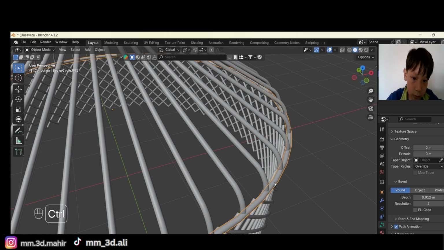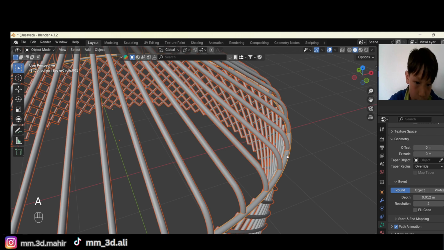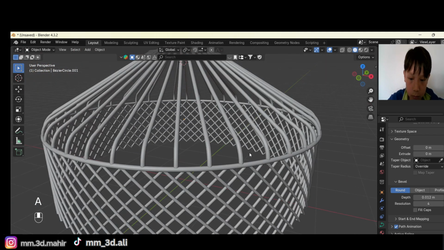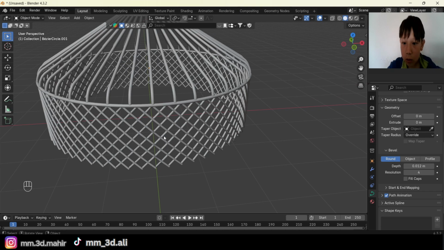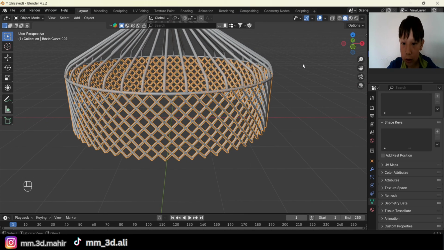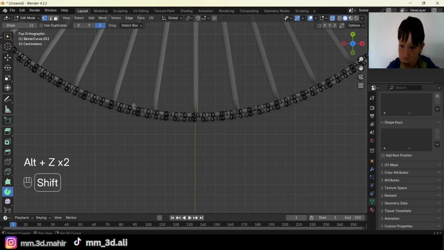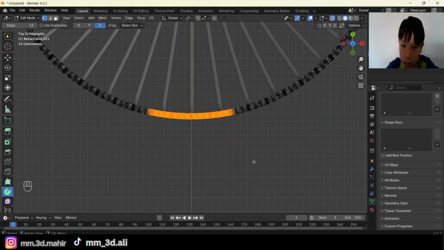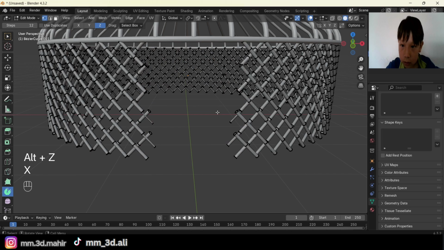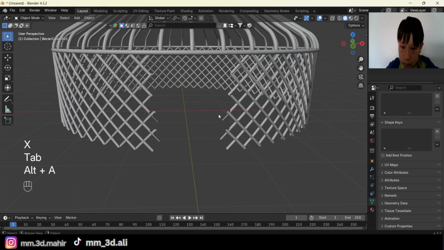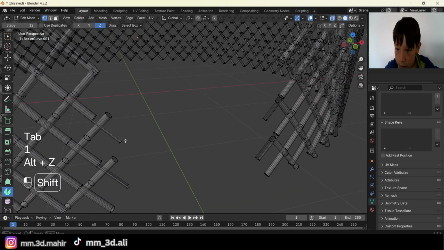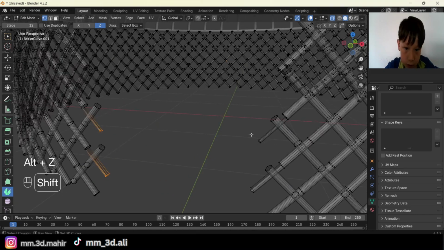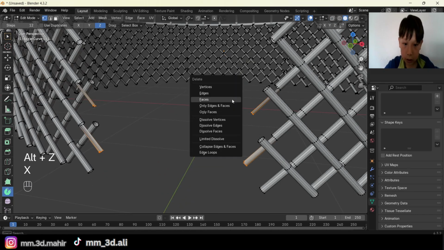Then add a subdivision surface modifier with Ctrl 2, so these parts will be smoother. Now we are going to do the door. So we are going to select these vertices, then delete them. And also these vertices, which are wrongly cut.